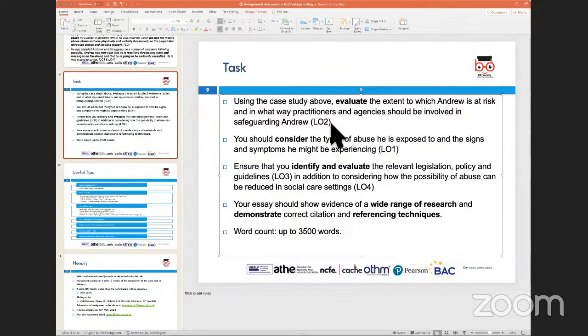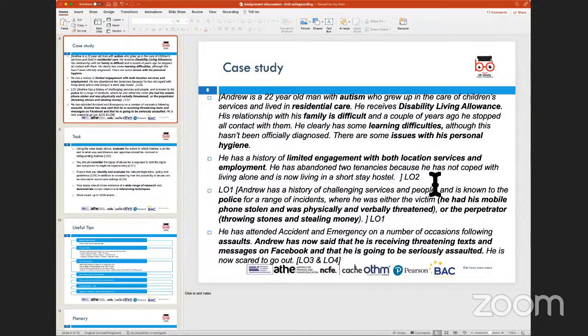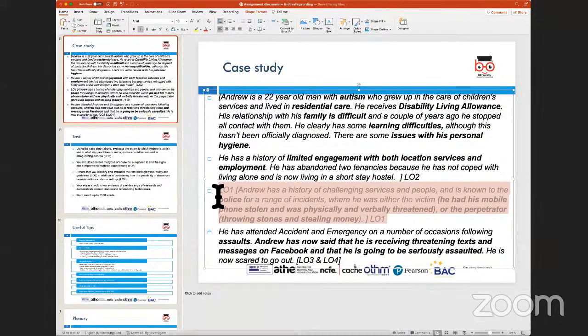So if I look at these 1, 2, 3 tasks in general, and if I look at 3,500 words, I can clearly see from how I've interpreted the case study that with the introduction, the background, the problems which are being faced and the problem statement, I would write easily 1,000 words here. Then I go into different types of abuses. How do I recognize signs and symptoms of those abuses, relate them to safeguarding principles, and the role of practitioners and agencies in safeguarding? I will write another 1,200 to 1,500 words.